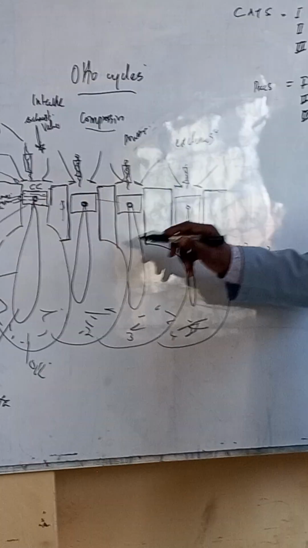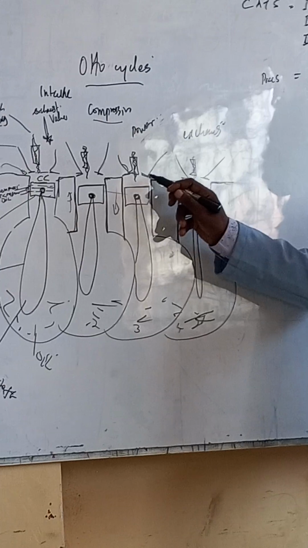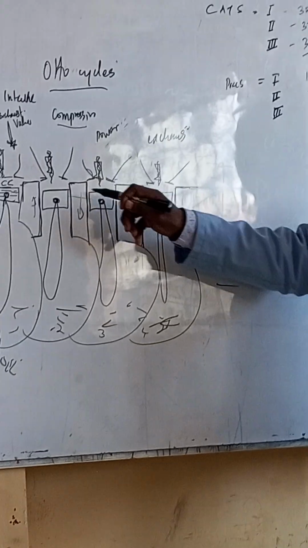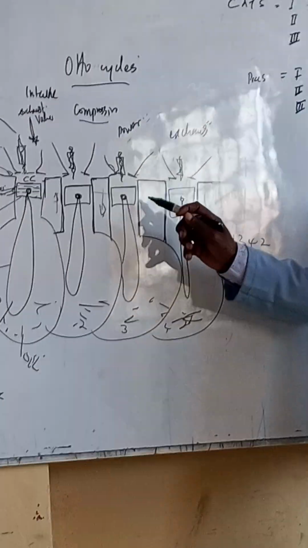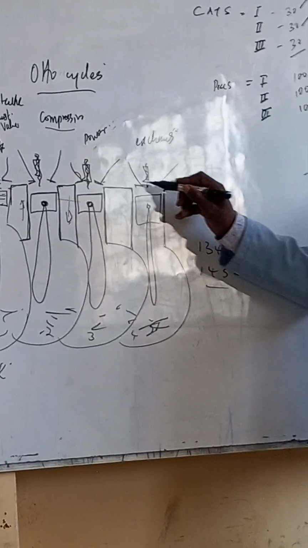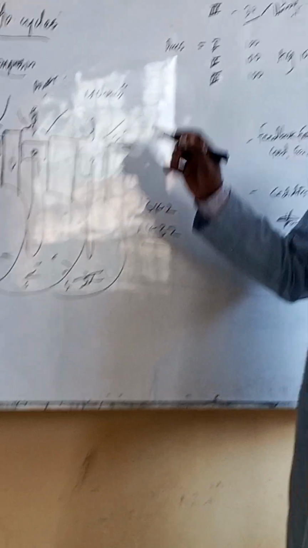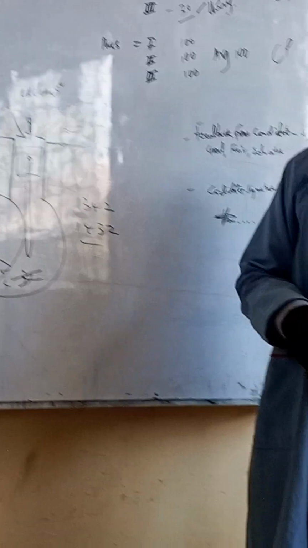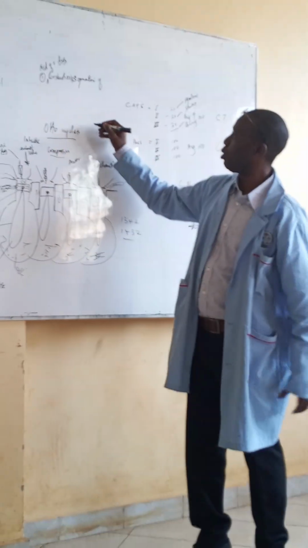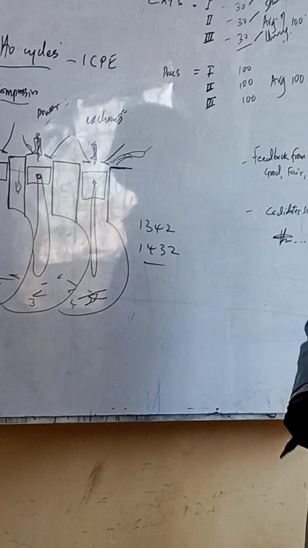Then when you come to the power, the piston will be moving downwards, because at that point the intake and the exhaust valves are closed, and the fuel and the air that came in has been burned. Now it's pushed down from TDC to BDC. Then we have the exhaust, whereby the intake valve will be closed and the exhaust valve will be open, so all the gases will be getting out through the exhaust pipe. So that is what gives you what we call ICPE, the secret: intake, compression, power, and exhaust.